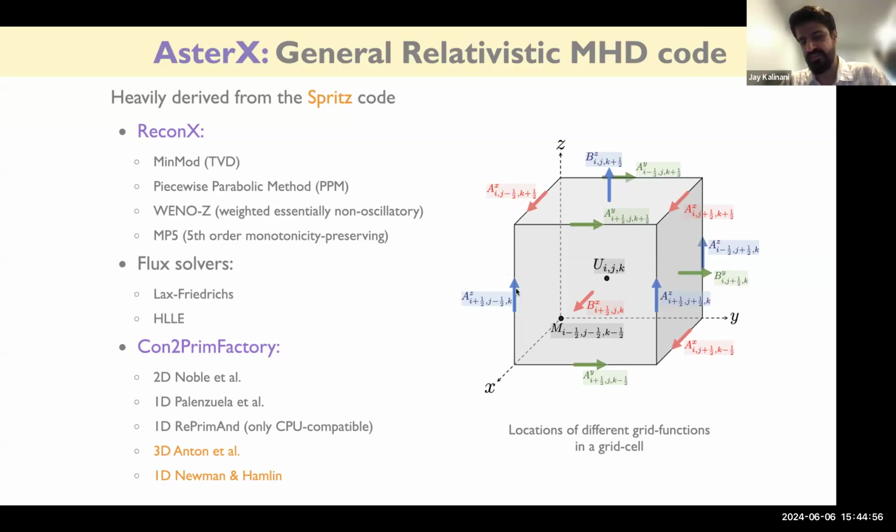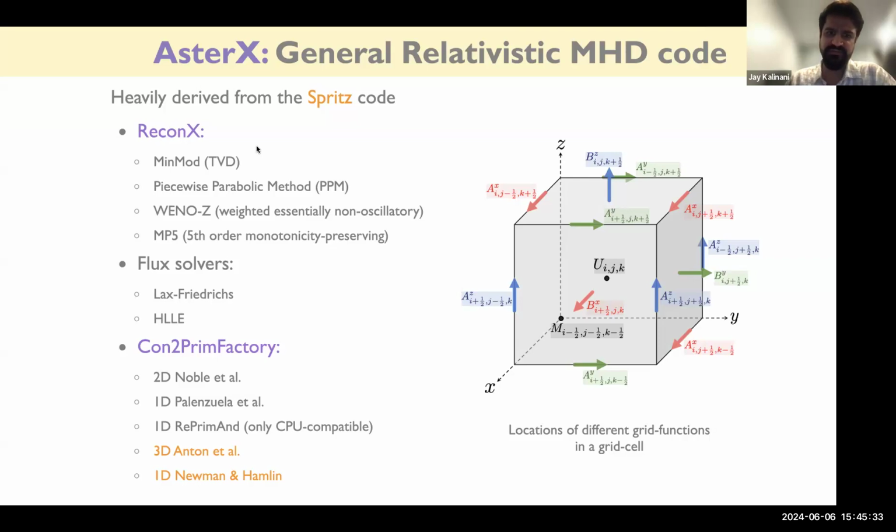Here, the vector potential is stored in a staggered way where it lives on the edges. For example, if you take one face on the top, you have the AX and AY components living on these edges. Then if you take the curl, you automatically get the B component along this face, which is the Z component. Using this staggered formalism has proven advantageous to deal with shocks and other problems, so this is what we adopt.